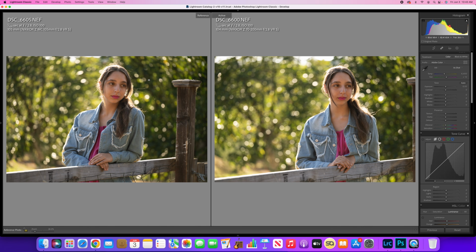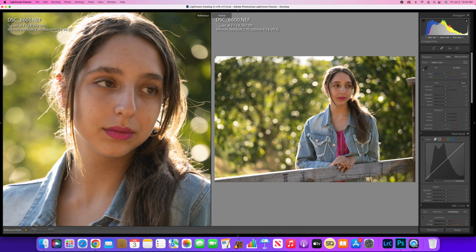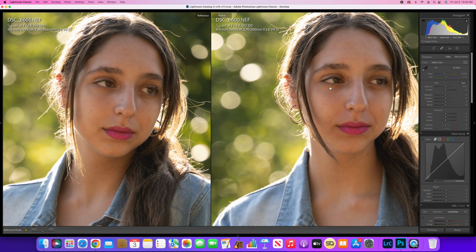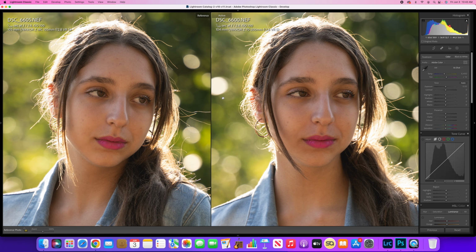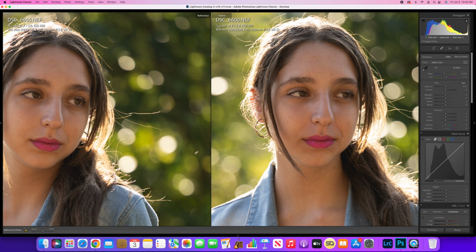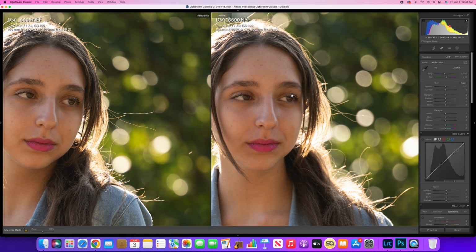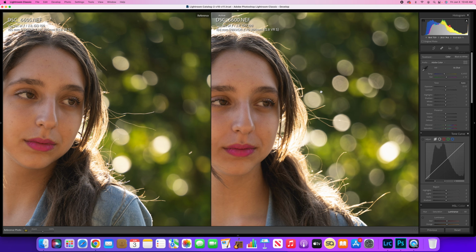Again, let's crop in here to the face and see how sharp these lenses are wide open. 2.8, same settings. The Z7200 Z lens is a little more. I mean, you're gonna pay about $2,500 for the Z7200, but of course, this is a zoom lens. This is not a fixed 105.